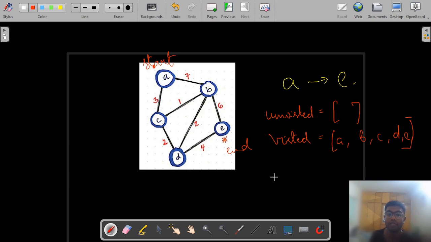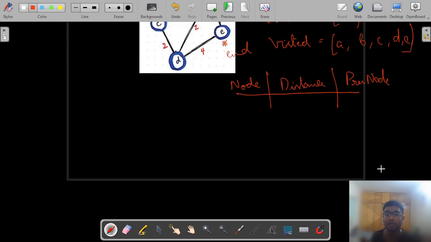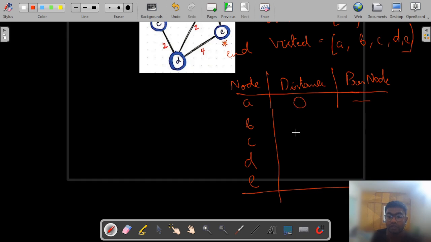So let us have a priority queue where we have a node, distance, our previous node, and since this is the starting node, we mark this distance as 0 and all the others as infinity.